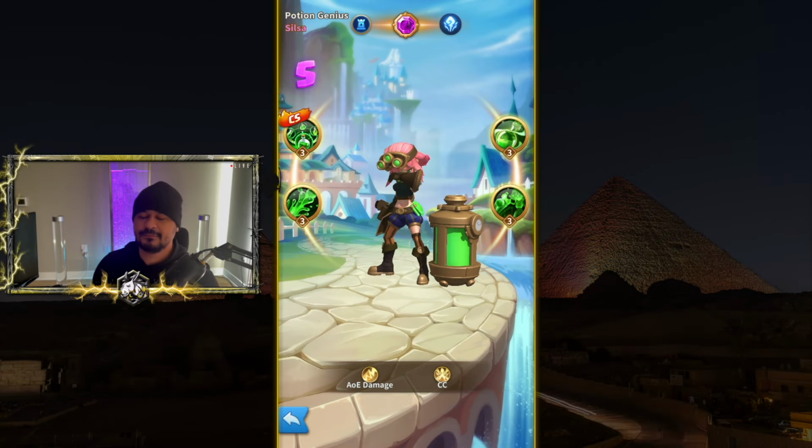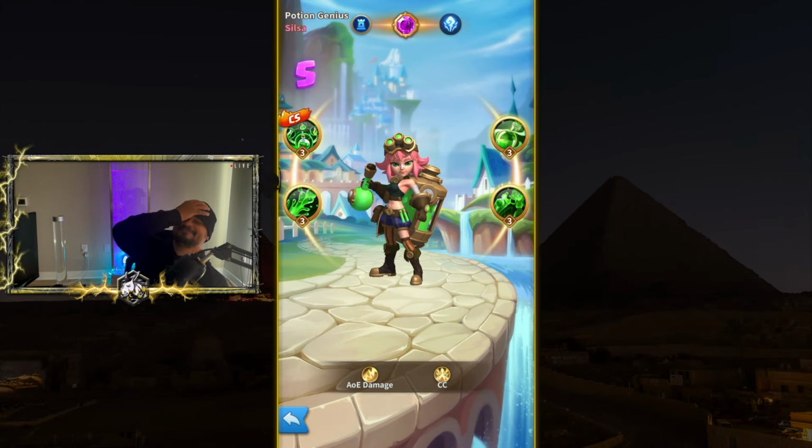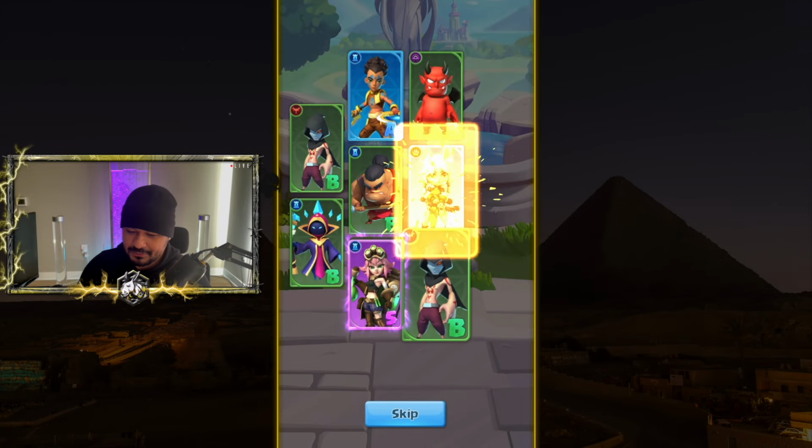To be an alchemist, you need a big heart. I have a confession.